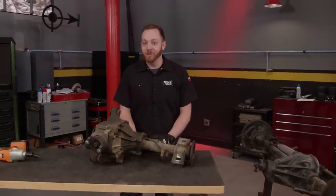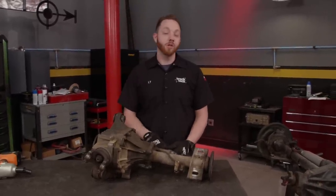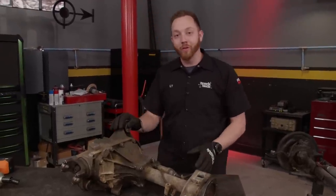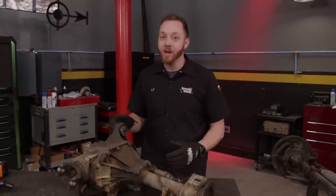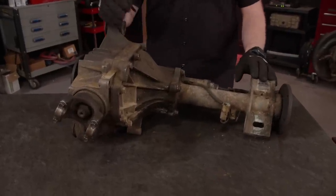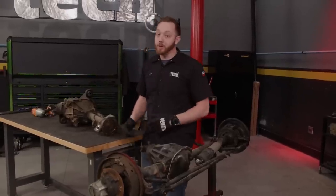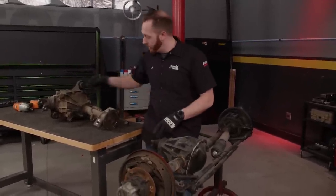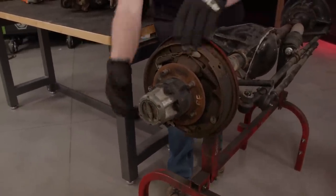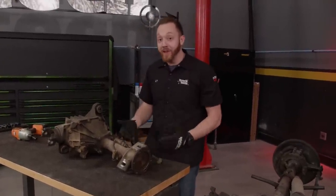Four-wheel drive independent front suspension systems have been used on a lot of pickups since sometime in the 1980s, as consumers started demanding pickups that were more comfortable — something they could use every day, rather than old school solid axles that rode like a covered wagon. This is a GM 8.25-inch front differential pulled out of our 88K 1500 — that's the first year GM used IFS on a full size four-wheel drive truck. Today we're going to take a closer look and do a comparison between an IFS front end and an old school solid axle. They're actually more similar than you might think: both have a ring gear inside and a pinion gear attached to a driveshaft from the transfer case, and both have a way to disconnect power from the wheels. On the IFS front end, it has an electronic disconnect mounted inside the axle, and that's where we'll start our teardown.